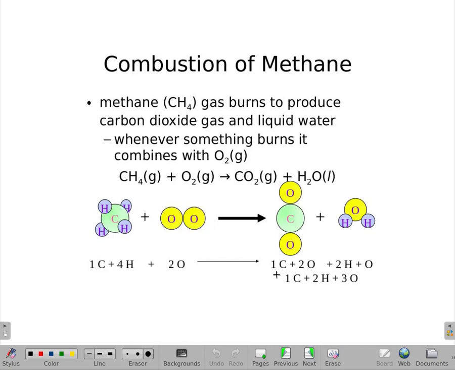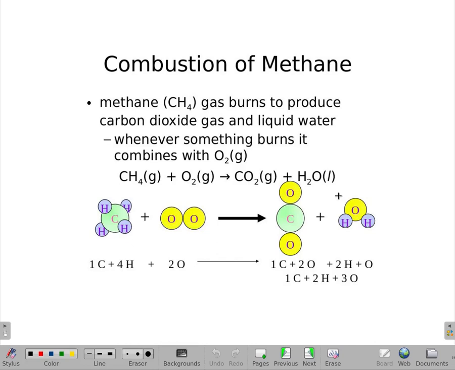All right, so when we come up to an equation like this, I've got CH4 and O2 and then CO2 and H2O. The first thing we want to do to make sure it's a good equation is to check the number of atoms on both sides. We're going to balance the equation. Right now we have 1 carbon and 1 carbon, 4 hydrogens, only 2 hydrogens. We have 2 oxygens on this side, but we have 1, 2, 3 oxygens over there. So we're not balanced. We have an imbalance of the number of atoms on both sides.